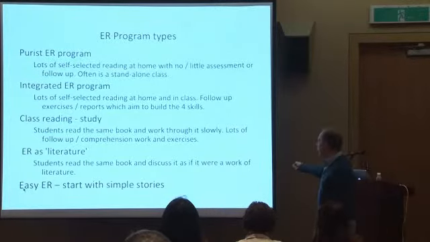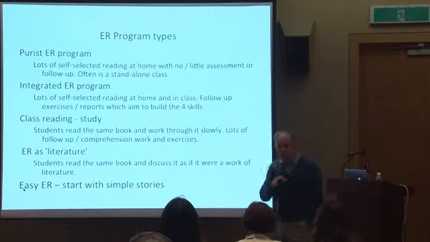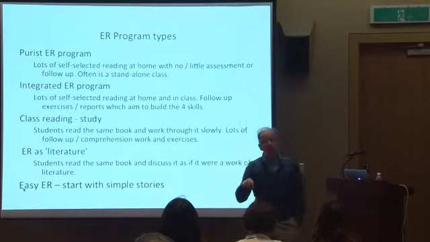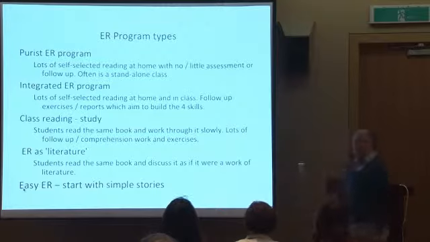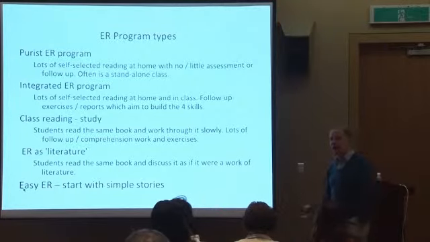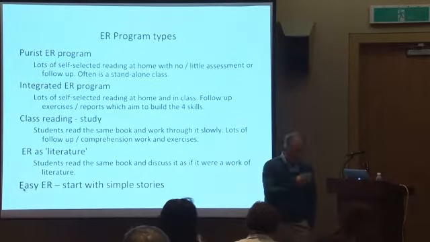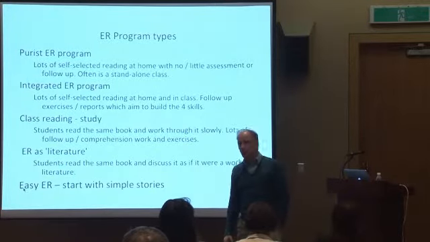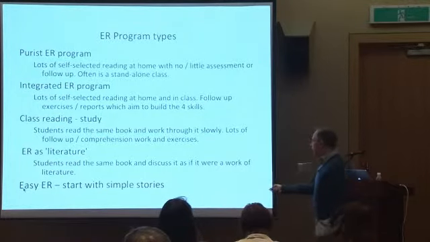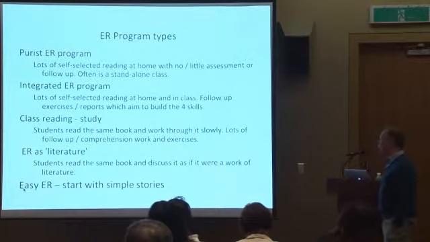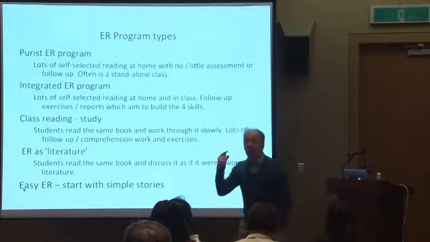Class reading is also fine, where all the class read the same book, and we go through it together. And that's a valid form of extensive reading, provided they are R-E-A-D. Okay? And ER is literature. Some people teach extensive reading as literature. So they might take the Bronte sisters books, or they might take graded readers by Shakespeare, or graded readers by some other famous author, and work through them. And lastly, particularly common in Japan is ER start with simple stories. You start from the very, very, very, very, very easy books, even if you have high-level ability.